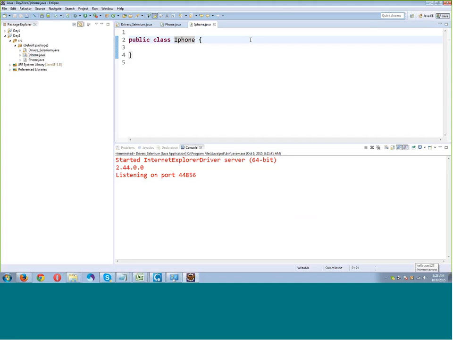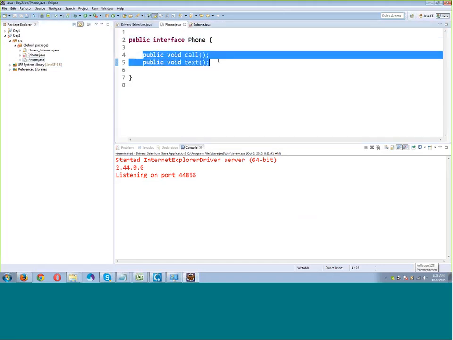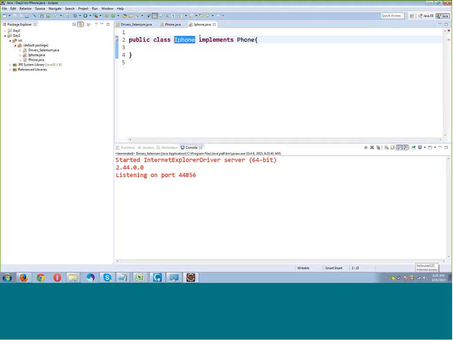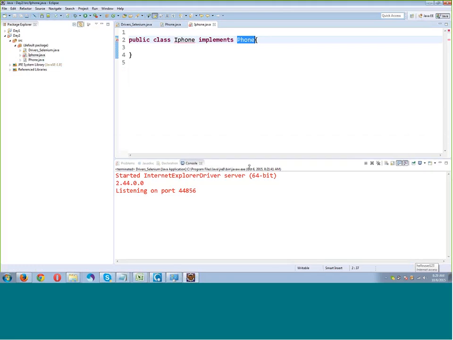So class iPhone implements Phone. When any class is implementing an interface, it becomes mandatory for this class to implement all the functions which are there inside the interface. It is mandatory for the iPhone class to implement all the functions in the Phone interface.